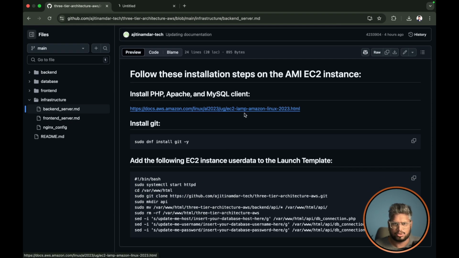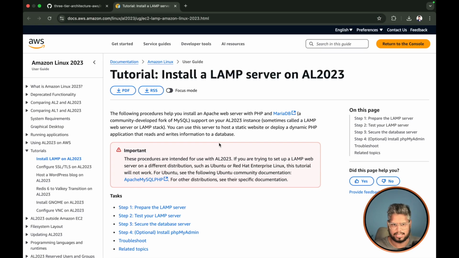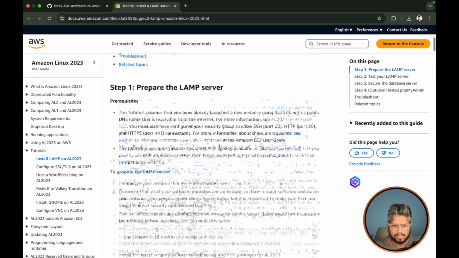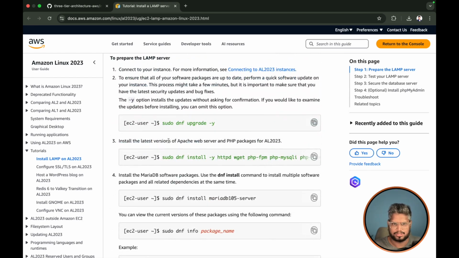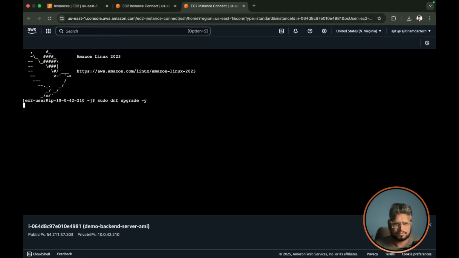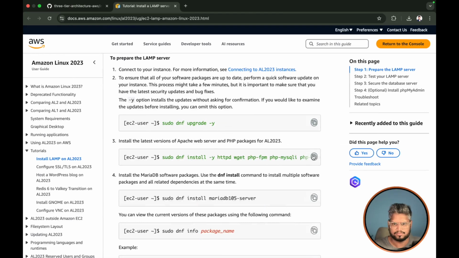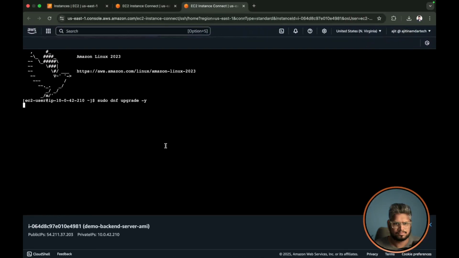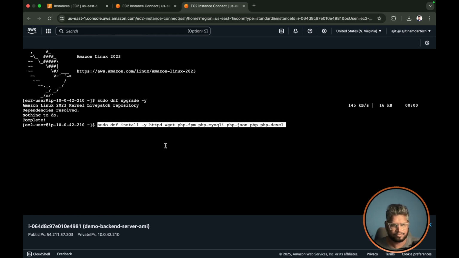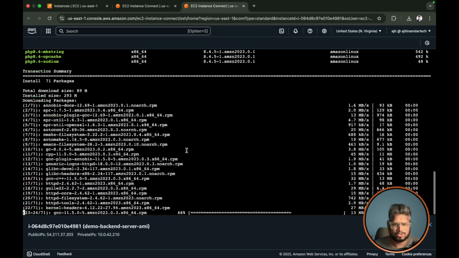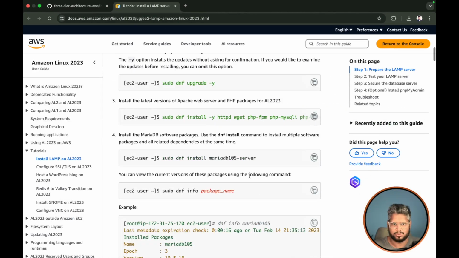So let's go to this documentation and install PHP, Apache and MySQL. Let's do this. So this will install PHP, Apache and MySQL utilities.